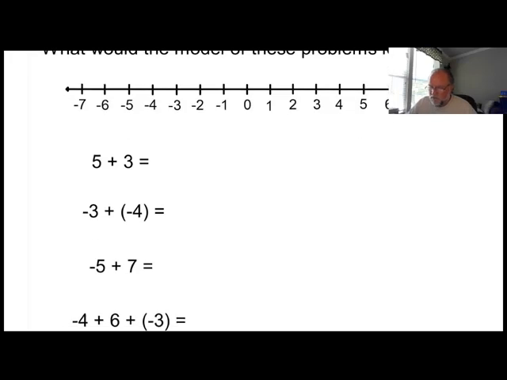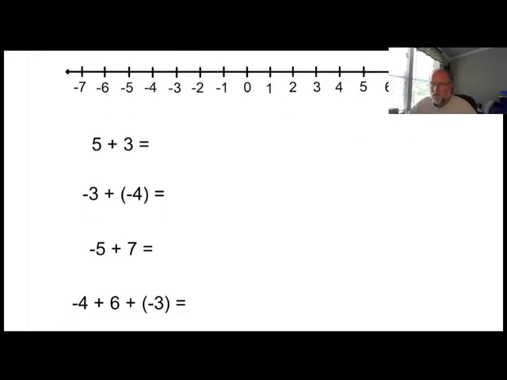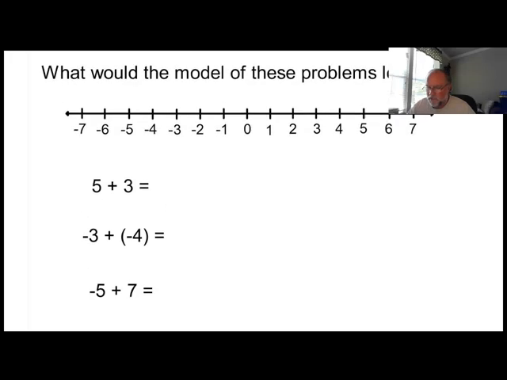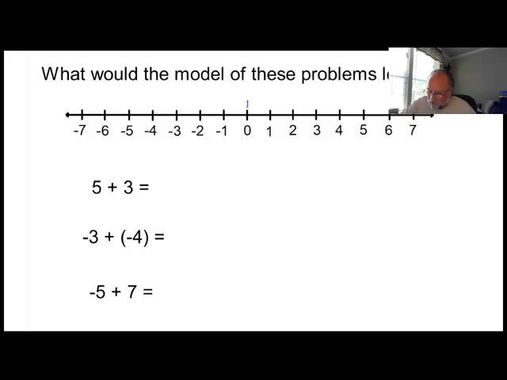Now, we also looked at this in terms of a number line, and in a number line, we're talking about directions. So if I wanted to do 5 plus 3 using a number line, that means that I'm going to start here at 0, and since it's a positive 5, I'm going to go right 5. So I go right 5, and then it says I'm going to go right 3 more, because it says positive 3. So I go out 3 more, and where do I end up? I ended up at 8. Same exact answer. Okay, the same thing happens when we deal with the negatives.